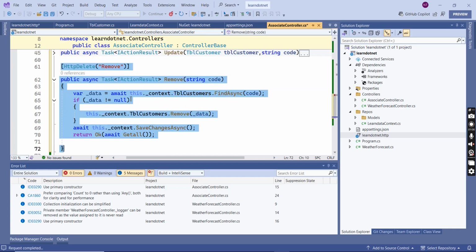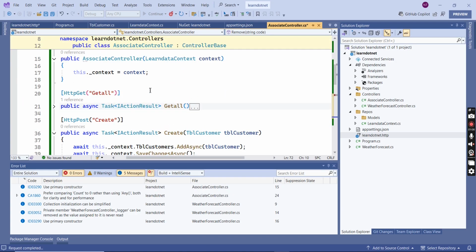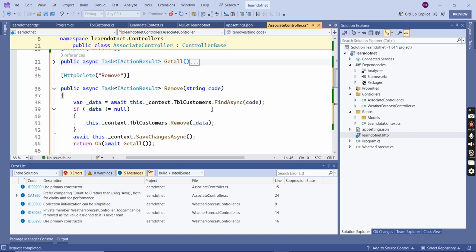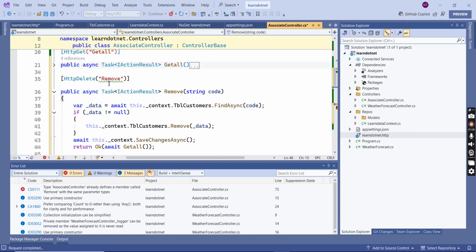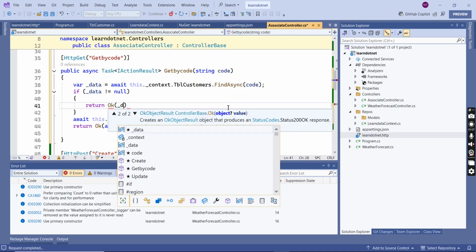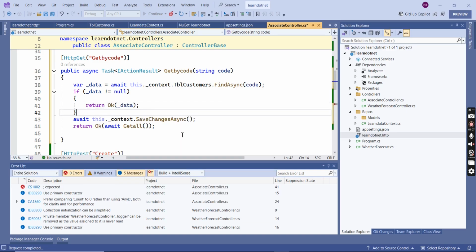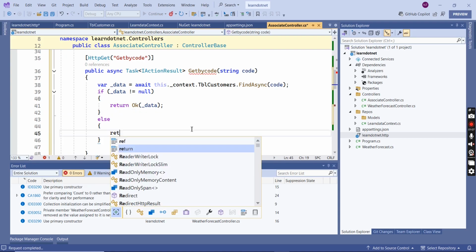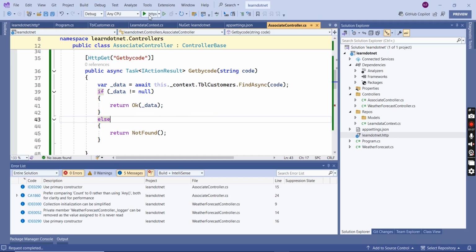So let me include one more get method. Okay, so we were just to return all the records. So based on the ID, we can return the individual object. For that also, let me write one more function. If there is records, then we can just return us. So in this else scenario, we can just say not found. So let me run this one and we can verify both.